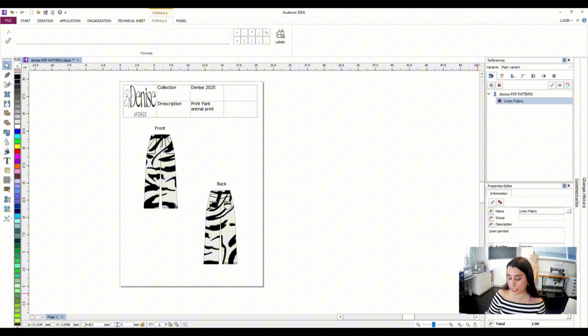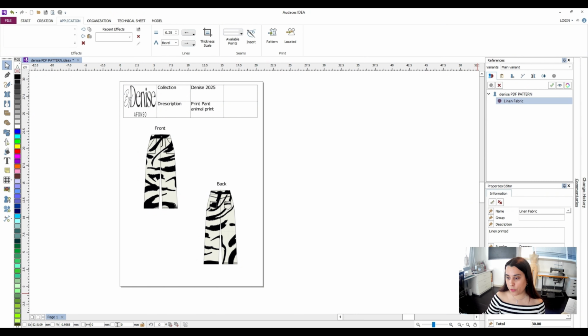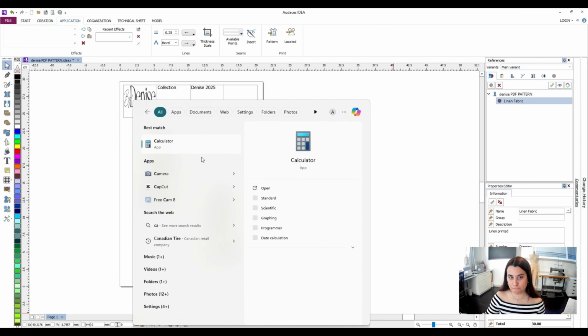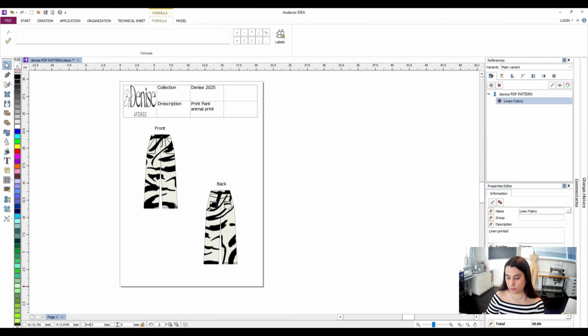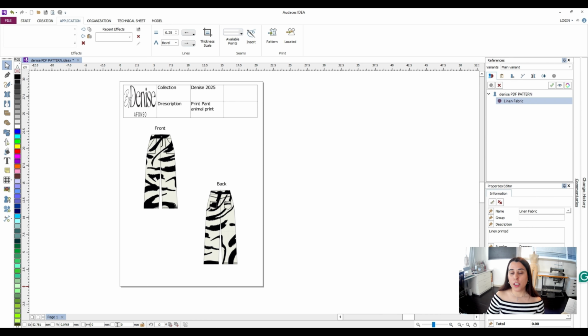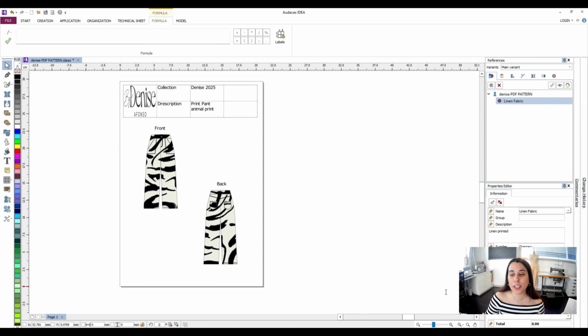Here you have to write the cost, for example, $20, and this will be 1.5. So now here you have to put the price of the fabric. In this case it is $20 per meter, and in the quantity, to make this pant it takes me, for example, 2 meters.